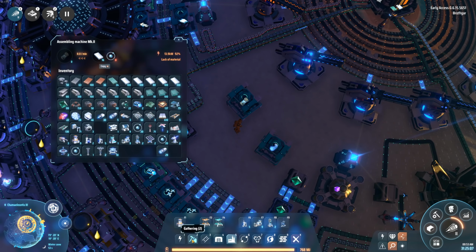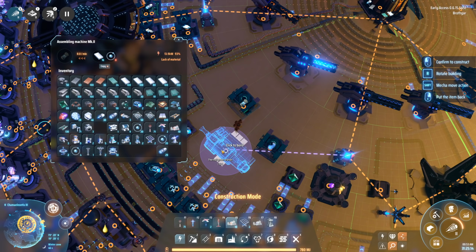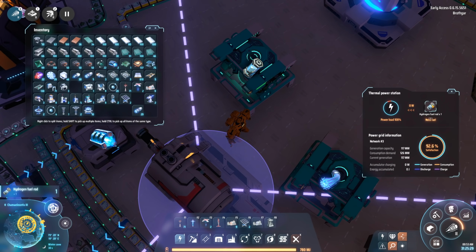And out of curiosity, if I go over to power and I find my thermal generator, once again, good old friend, what happens if I throw those in here?